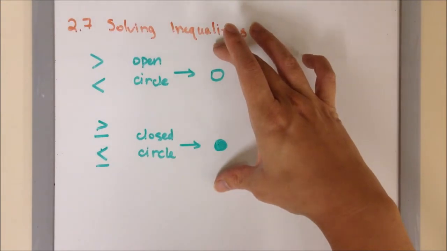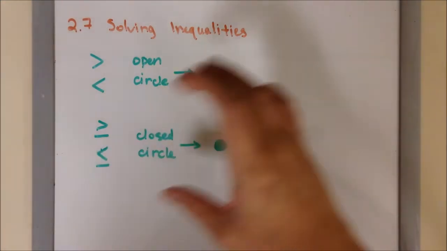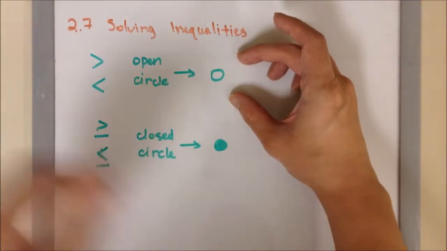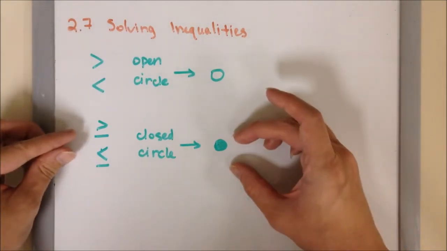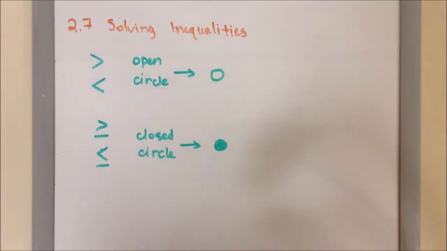So make sure you have this in your notes. Make sure you be very familiar because you have to memorize this when you are solving and graphing inequalities on the test. If you don't, then it will be points taken off. But it's fairly easy to memorize that this will be an open circle for this sign. This will be a closed circle shaded in for this sign. Make sure you have this in your notes and make sure you memorize them.